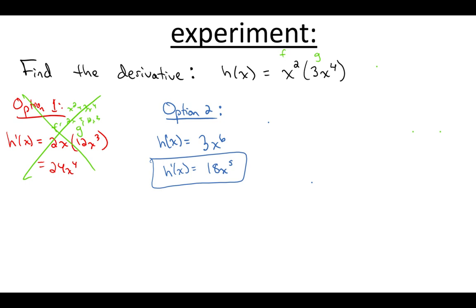The only problem with this is if we had a function, let's say h of x was x squared times the cosine of x, which is something that we will learn in the next few days. You can't combine these two functions, right? You can't combine x squared and the cosine of x. This is as simple as it gets. So we can't do like we did in option 2 where we just combine them together and then found the derivative. So we need something else in order to find this derivative. And that's where the product rule comes in.